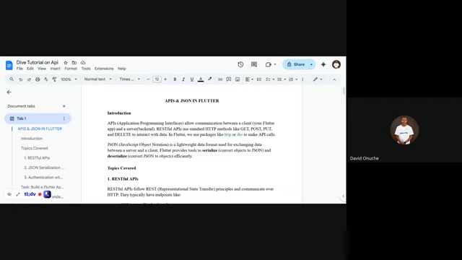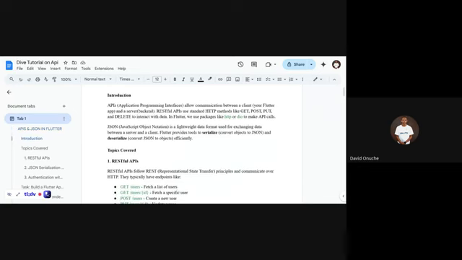Okay, so a quick introduction, just like I wrote here. API, the full meaning of API is Application Programming Interface. If you need this document, I can send it to you after this class. I would love to send the slide because I made it a bit more detailed and beautiful than this. This is just words written everywhere and it's not really fun, but I'm not really done with the slide. So API allows communication between a client, that is your Flutter application, and a server, that is the backend, right?